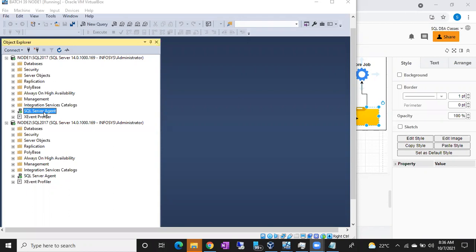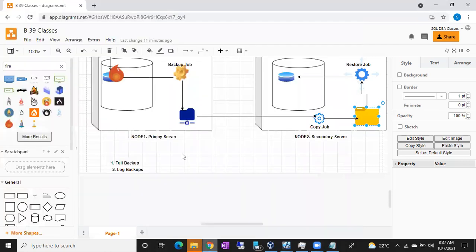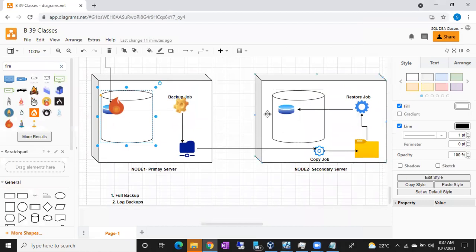So can I configure log shipping from 2017 to 2012? Not possible. Why? Because from a lower version to a higher version, you can take the backups and restore them. You can configure log shipping between two different versions also, but the condition is that you can only go from lower to higher. Higher to lower, you cannot do that. So the primary can be 2012 and the secondary can be 2017, because backups will restore from primary to secondary happily.